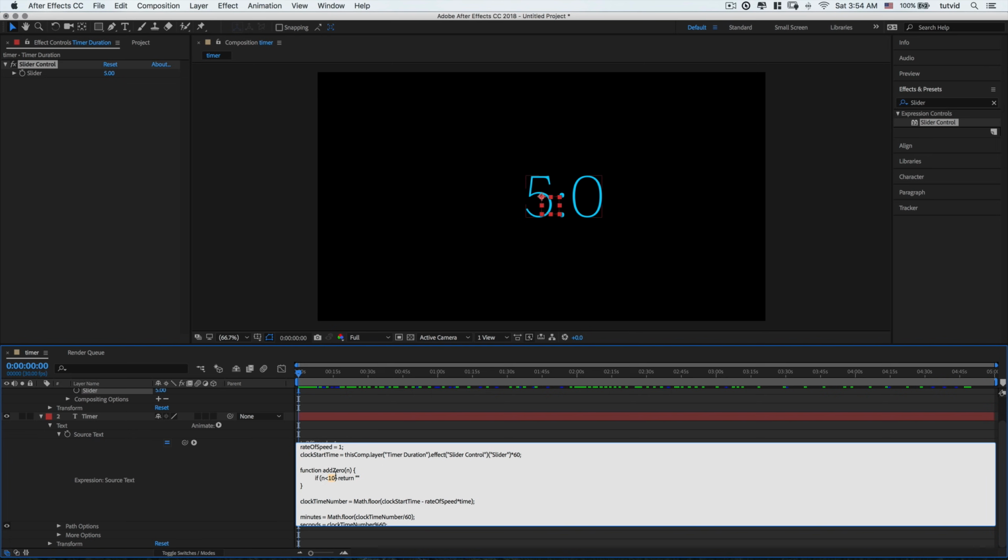This is a number that the expressions in After Effects can do math with. You can add numbers together. You can't add, like if I say 0 plus 25, that doesn't work. It would just literally display 0 plus 25 in my text field. So we're going to say, look, return the letter 0, the number 0, plus whatever this N number is.